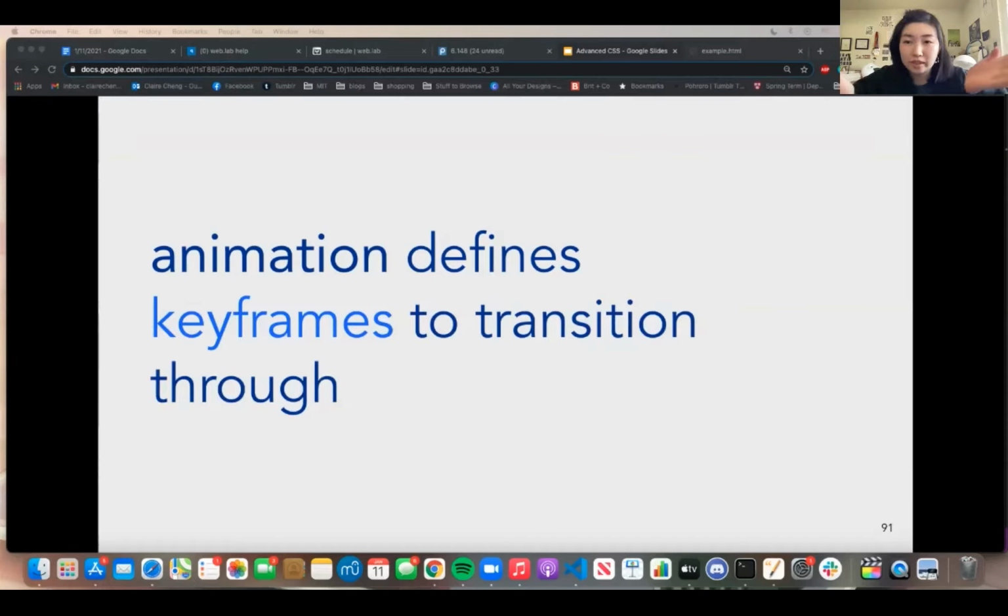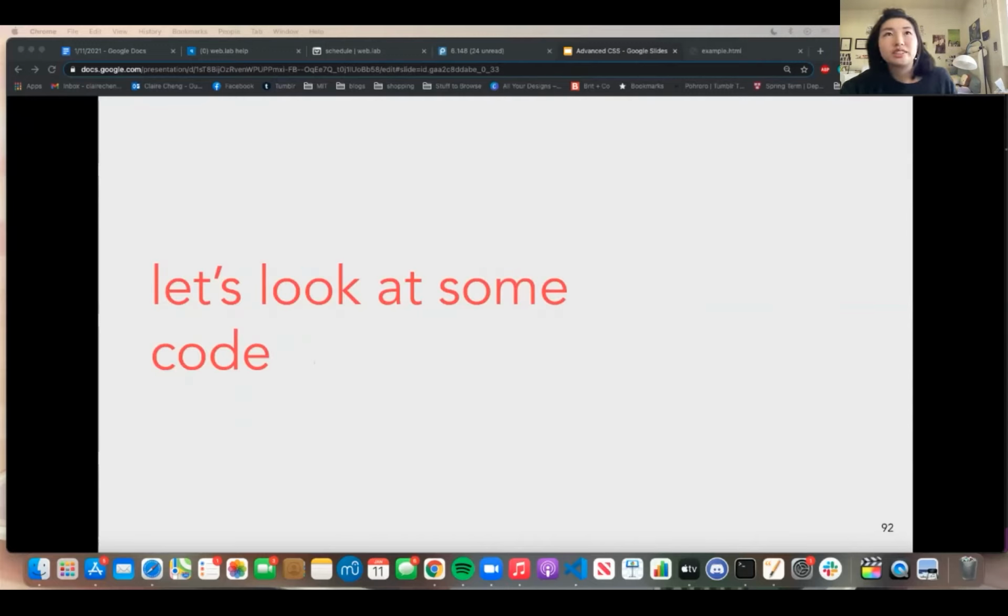So I don't know how many of you have worked in iMovie or something before, or video editing, but keyframes are basically points in time that you want things to happen. So for code, you would just define points in time where you want certain aspects of your visual elements to change. So now we're going to go back to our code and experiment with different animations.